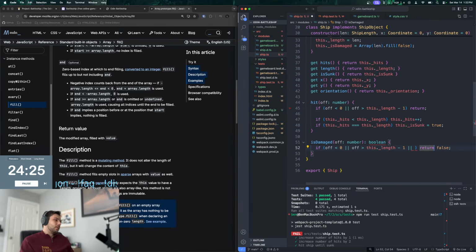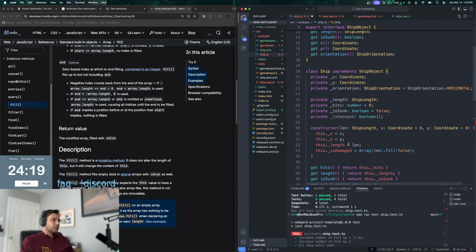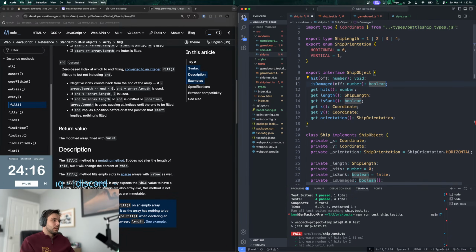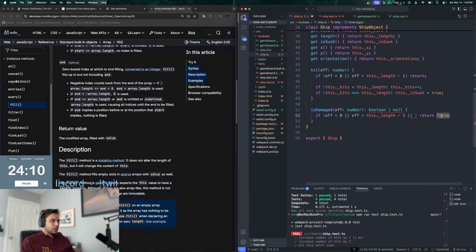Wait, because if it's out of bounds, I want to return undefined. So we have to actually modify this. Or null, we actually change it to null. I think that's better. Return null.